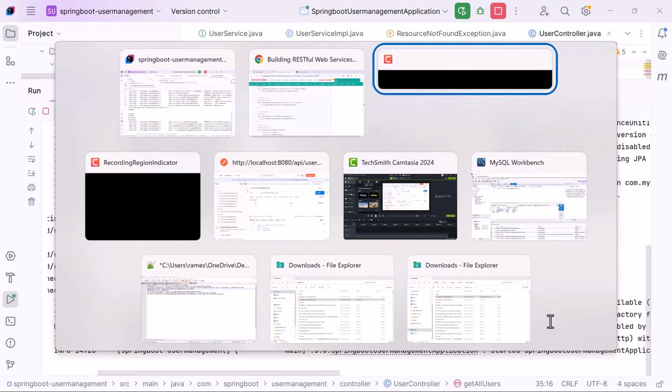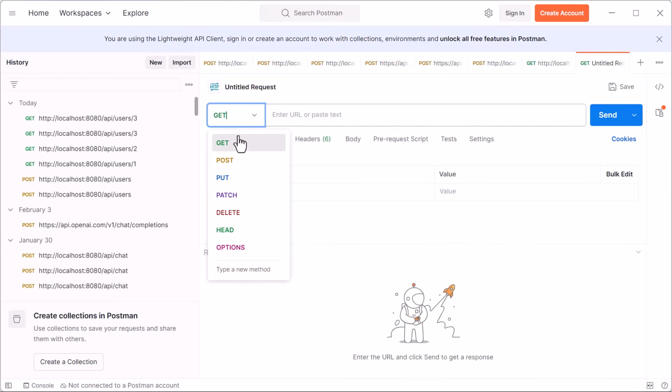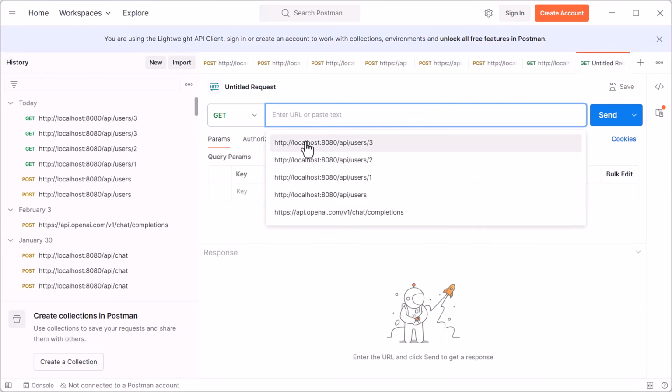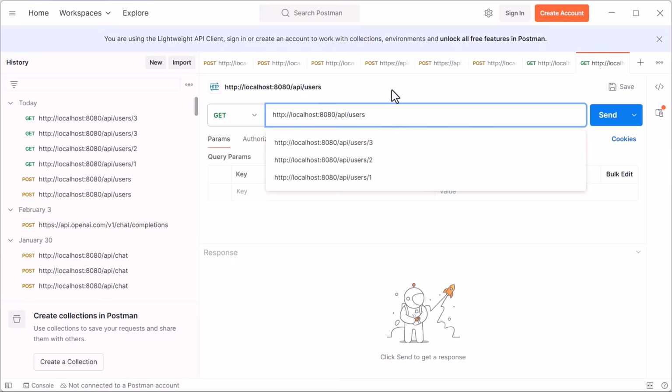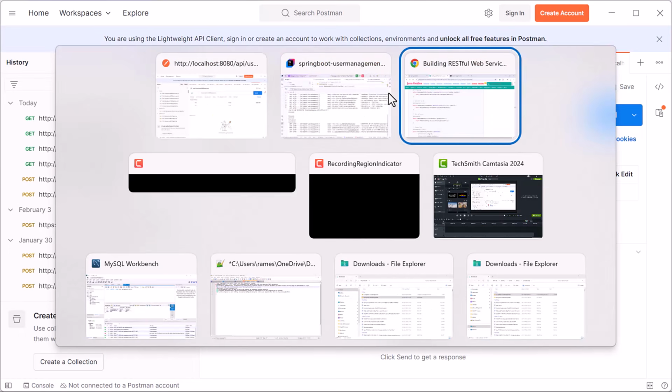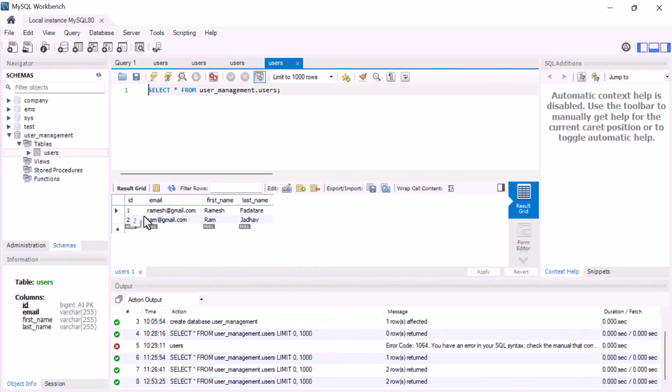Next, let us go to the Postman client, create a new request, choose the HTTP GET method, and enter the URL localhost:8080/api/users. Alright. If you go to MySQL Workbench, within the users table we have two users.